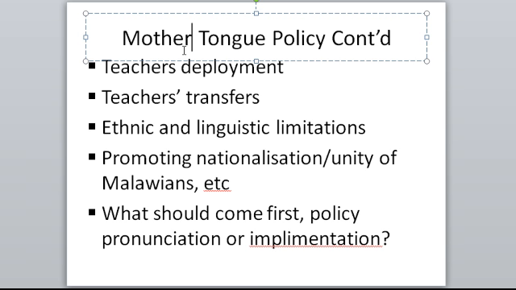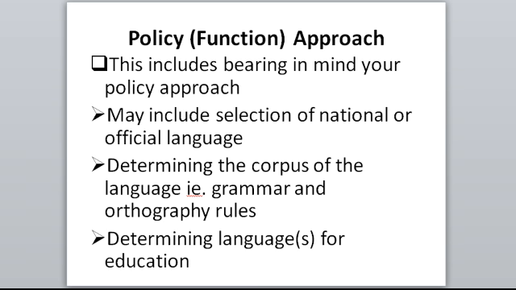So, what should come first? Policy implementation or policy pronouncement? Is there any need to clear the ground first before implementation? As the case has appeared from the example above that I have given you earlier on, it's important to realize that there is need to make a decision in terms of policy making. So you formulate the policy and you begin to make decisions as to what the policy will demand. That is going to make you prepare the ground properly before it can actually be implemented.